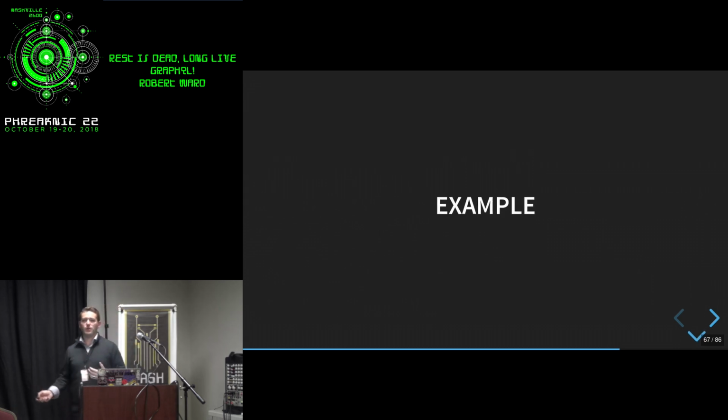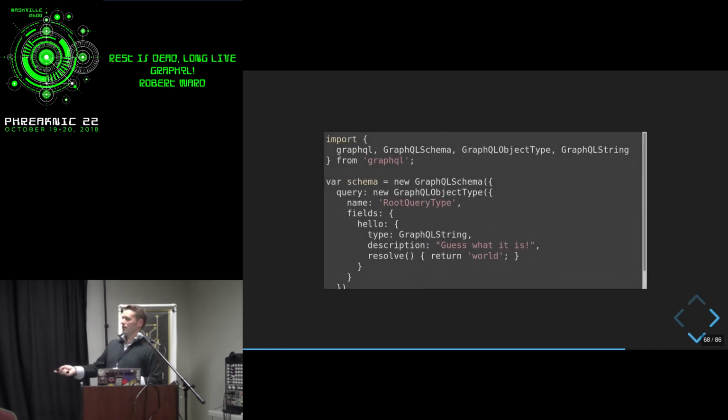Okay, getting to an example here, we're going to build out a complete GraphQL server. This is building out our top-level schema. Kind of the standard programming example, we've got one field called hello, it's a string, and this function called a resolver returns world. So resolvers are kind of from the back end of GraphQL, resolvers are where it's at.